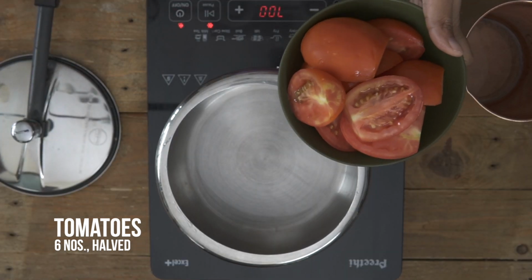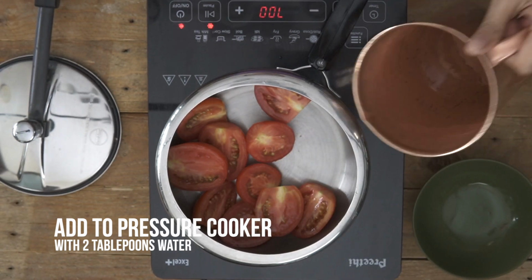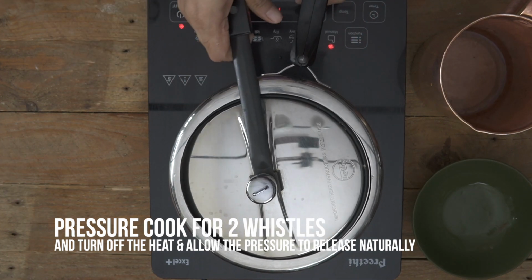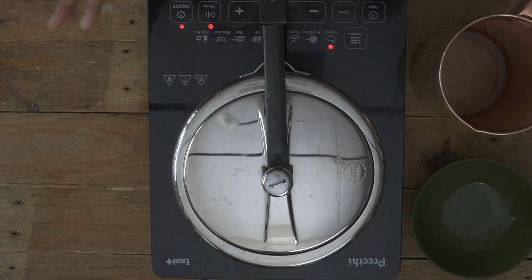So just go ahead and add the tomatoes into the pressure cooker. And we'll just add about 2 tablespoons of water. The tomatoes release a lot of water while pressure cooking. And we'll cook it for about 2 whistles, turn off the heat and allow the pressure to release naturally. And once it does, we allow it to cool, peel off the skin, and we'll get chopping and cooking.